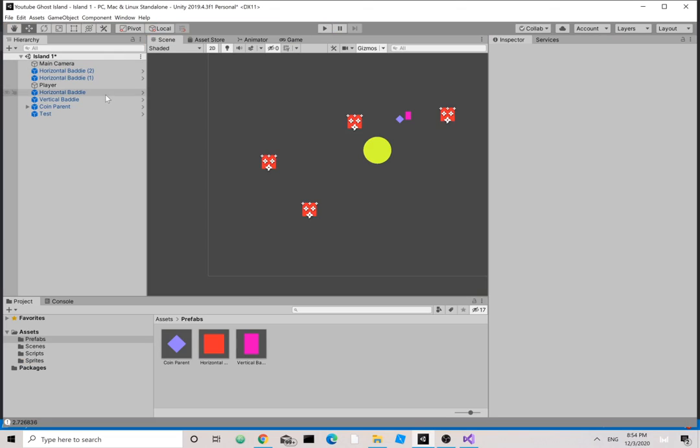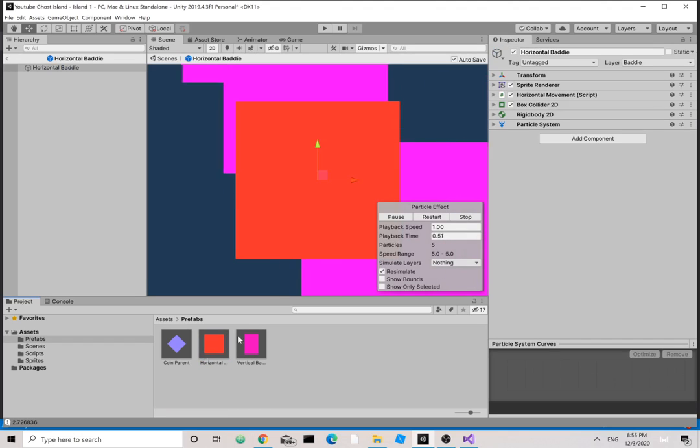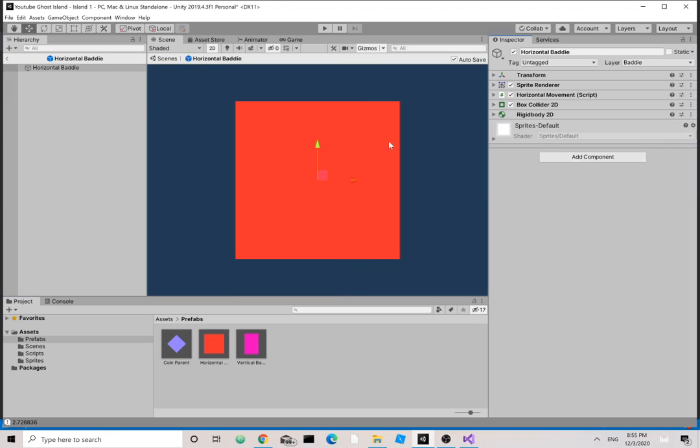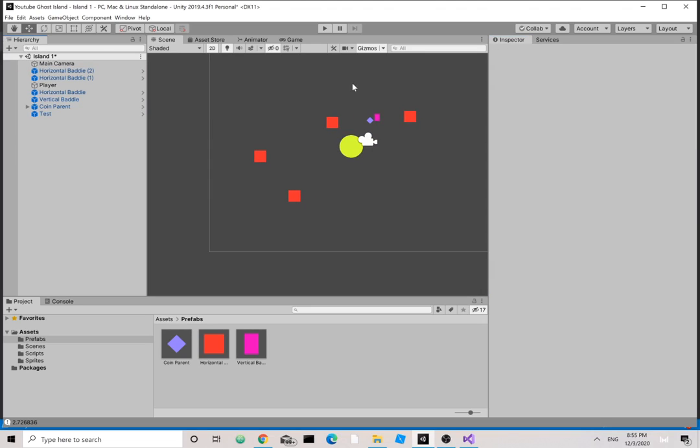So the thing you need to know is that if you're trying to change something on a prefab, you do it using this arrow or by directly clicking on the prefab. And I'm going to get rid of this particle system because that's quite annoying. Although I love particles, they make your game a lot prettier, we just don't really need it. All right, so that's what we have learned this session.